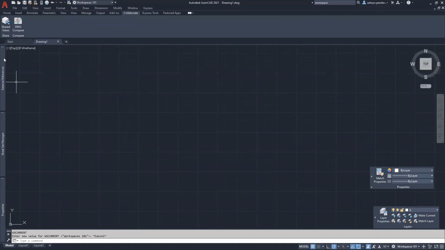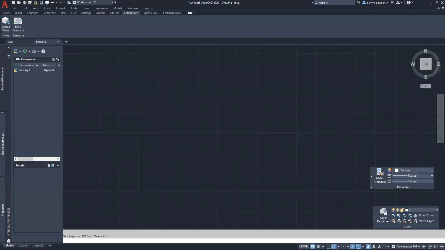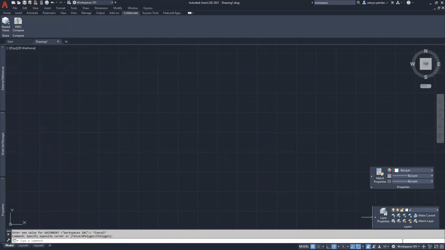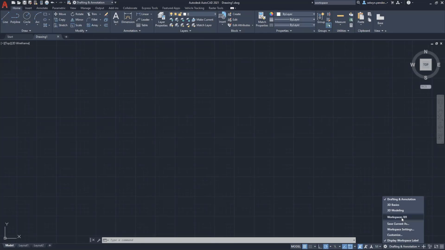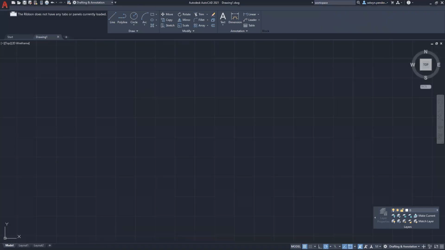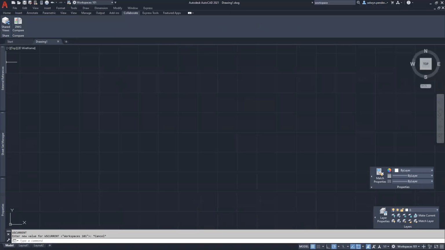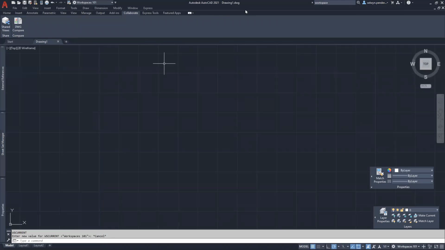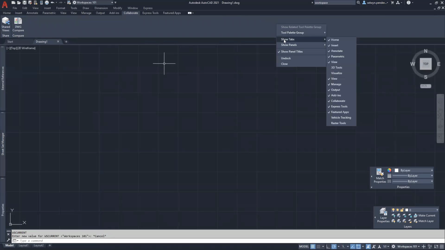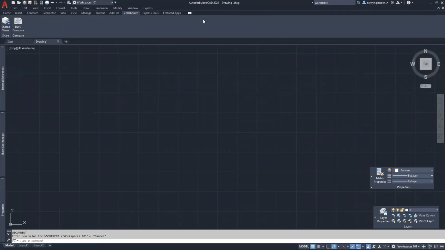And now you can see that external references is now included in the panels that are available. When I change to the previous drafting and annotation, you'll see that my command line changes back to where it was and those panels do not appear. I still have vehicle tracking raster tools displaying in here. And when I toggle back once more to Workspaces 101, I'll have these panels available, which I've specified, and I don't have the raster controls that I had before. So they're set not to display.